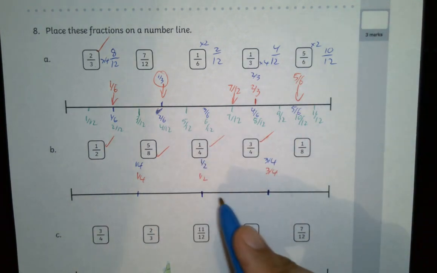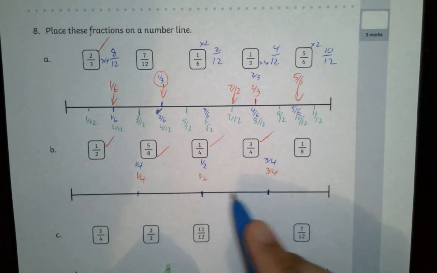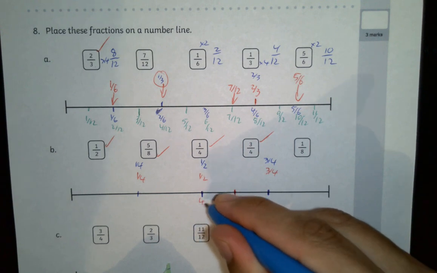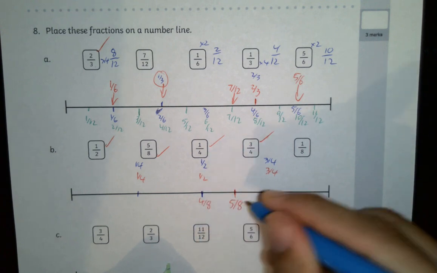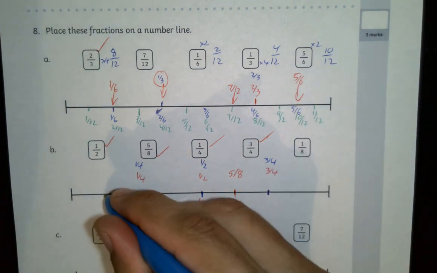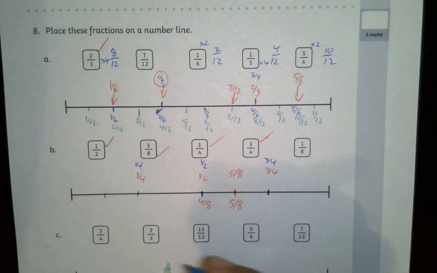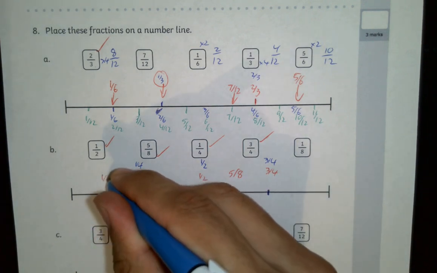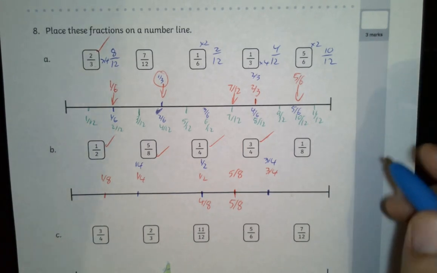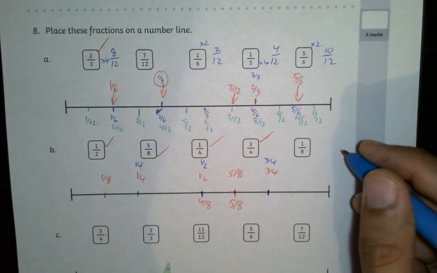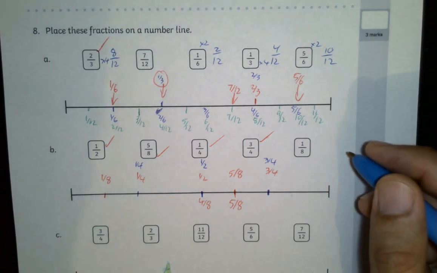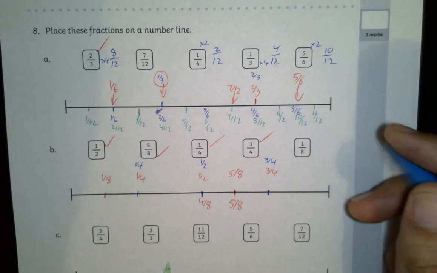5/8. An 1/8 is half of 1/4. Now this here is 1/4. So in between will be 8ths. 4/8 is the same as a half. There's our 5/8. And last one, 1/8. Again, an 1/8 is half of what 1/4 is. So there will be 1/8. You should be able to know that an 1/8 is half of what 1/4 is, because it's the same thing as 1/4 compared to a half. When the denominator multiplies by 2, that means that that piece is made even smaller. Twice as small.